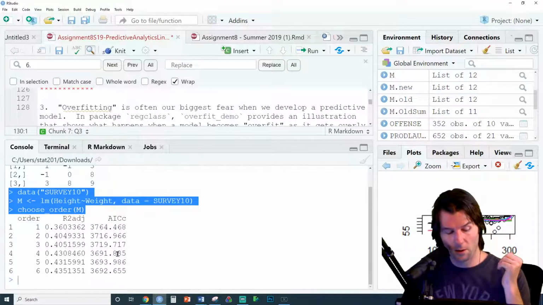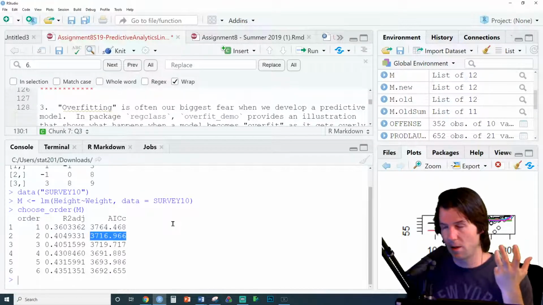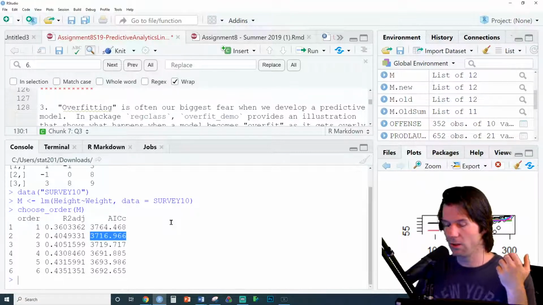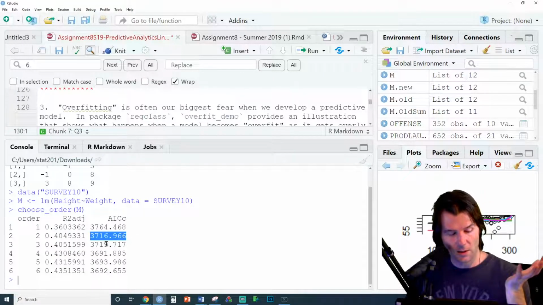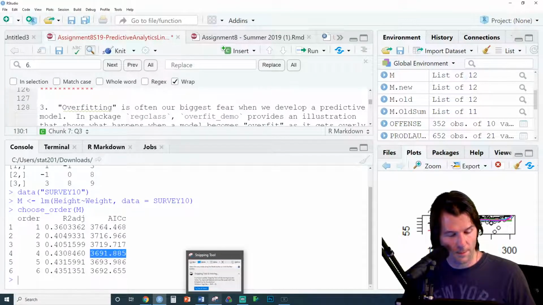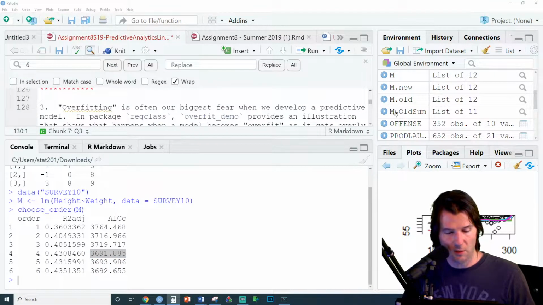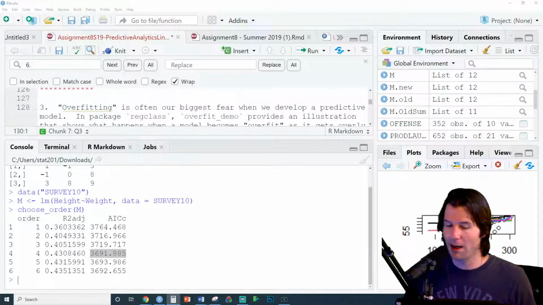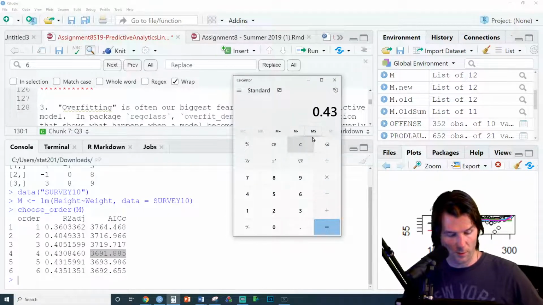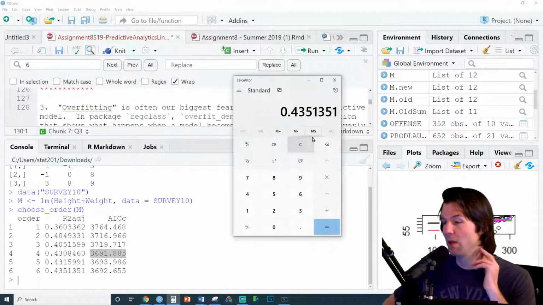So if you notice right here, Akaike's information criteria can be used to pick models. With Akaike's information criteria, we can just find the lowest. You know what's interesting? So we'd pick this one, wouldn't we? Yep, that's the lowest Akaike's information criteria. And we could use our standard, which we've practiced in class. So this is what we do. We take the highest R squared adjusted, which is 0.4351. What do we subtract from this?